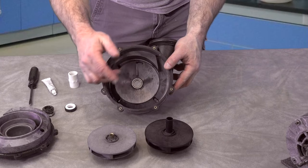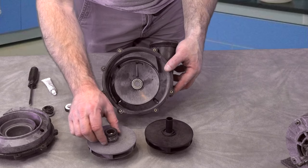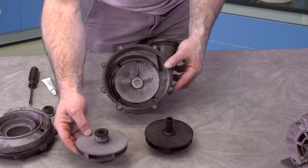Replace this part of the seal. You remember the part of the seal that was right there was stuck. It actually broke off, so the shaft that it goes on is missing. There's the new one. So we're going to replace all this.